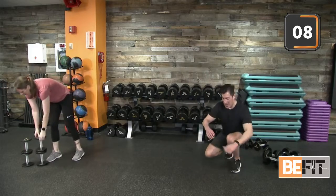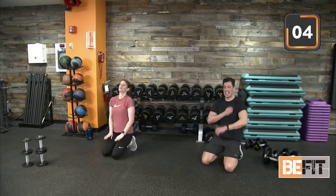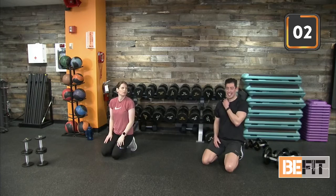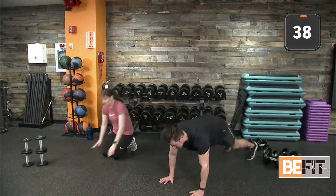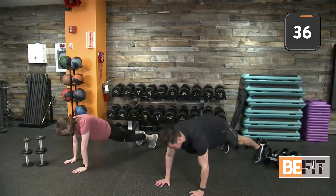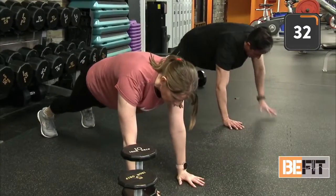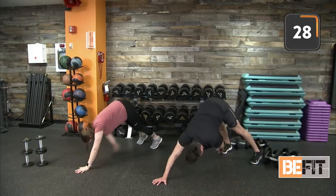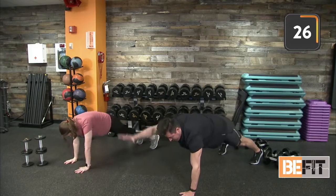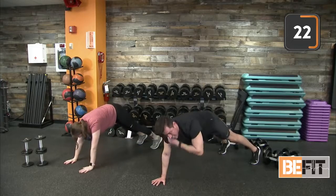10 seconds here, we are on deck with our arm reach complex, if you will, a little circuit. Mixing things up today, right? We've done, here we go, 40 seconds on the clock here. We've done arm reaches before, team. We've done shoulder taps. And we've done toe taps into that high pike.